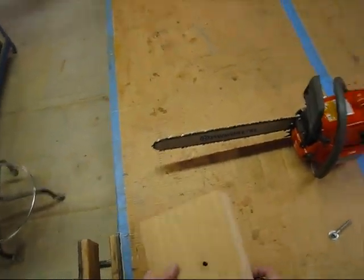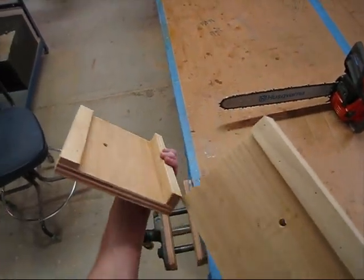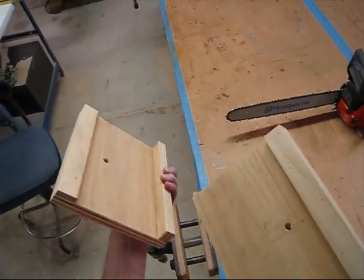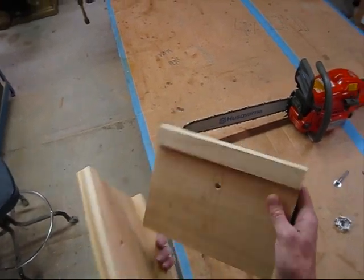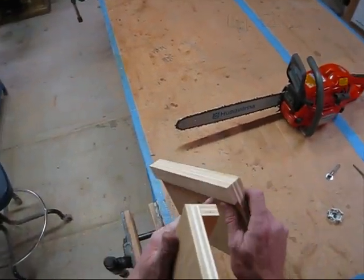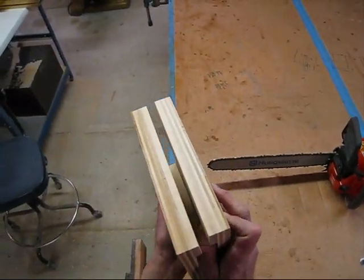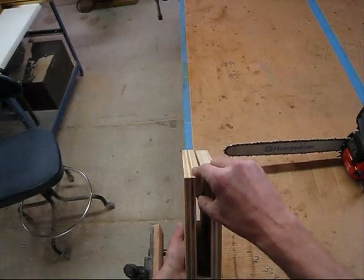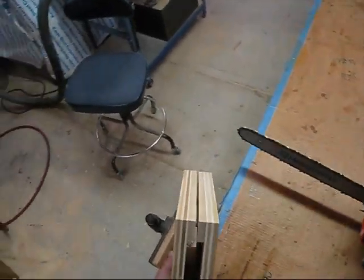So what I did is, it took me about 10 minutes to build this. It's two pieces of plywood with a spacer glued and brad-nailed on the bottom, and then there's a couple of spacers up here that are actually solid wood, and I just put a little yellow glue and brad-nailed them. When you put this together, you can see that it creates a space up there, and that's roughly the thickness of that bar.